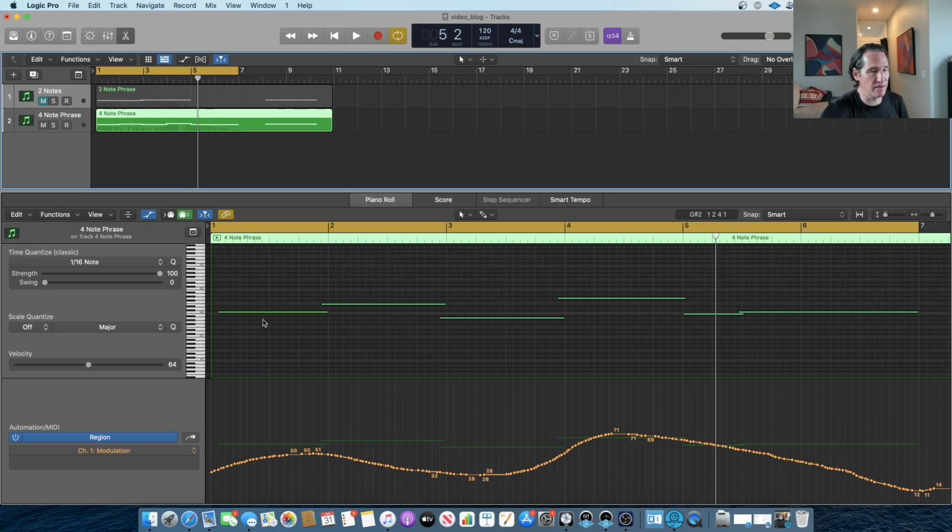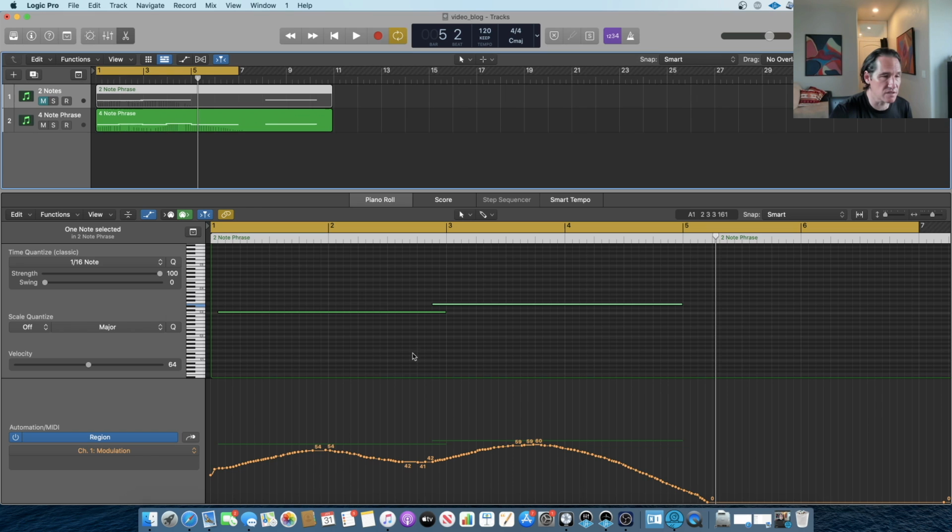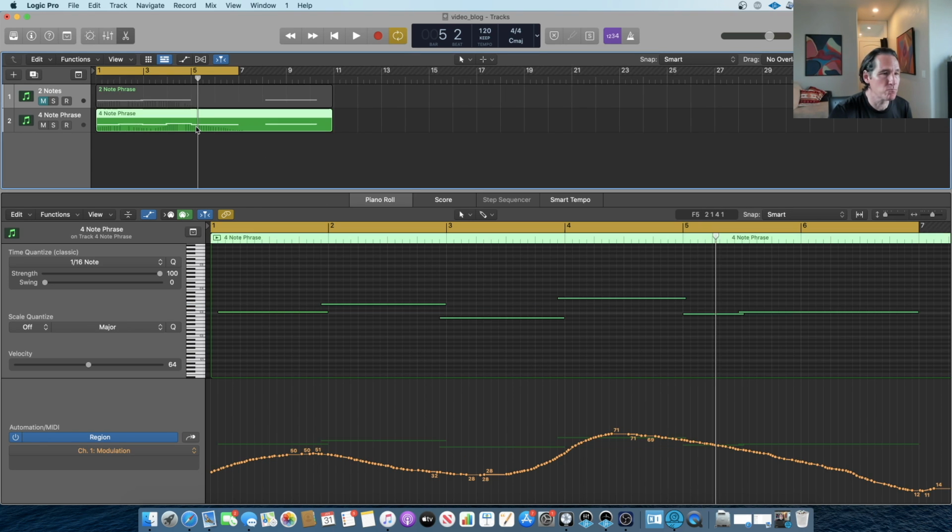But before we talk about expression, I just want to give an example of a longer passage. So let's look down at this one. Here we have several notes, and the shape of the modulation is a bit different. And part of it is because of what I just said a second ago. First of all, the notes are not as long, right? So these two notes are much longer, so we're able to create this up and down movement. Here the notes are closer together, not dramatically so, but closer together.